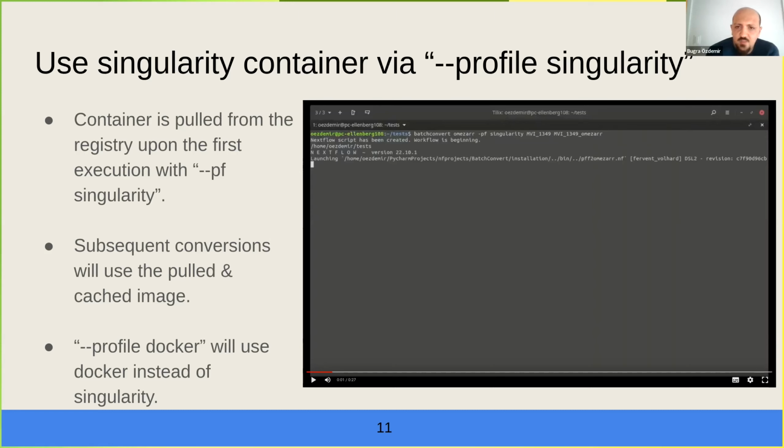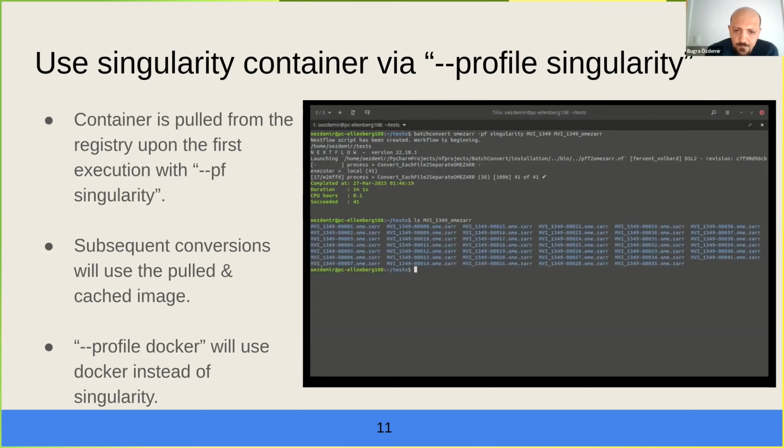Alternatively, you can specify the profile as Singularity or Docker, then it will pull the Docker image from Docker Hub, which you will see now, it is telling us that it is pulling the Singularity image. It takes a while at the first execution, then the image is cached and used in the next executions. And then this is the output folder.